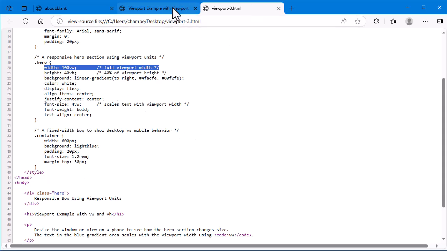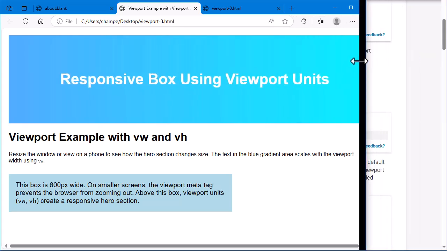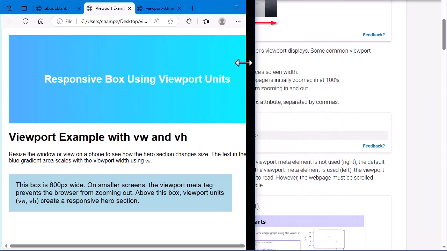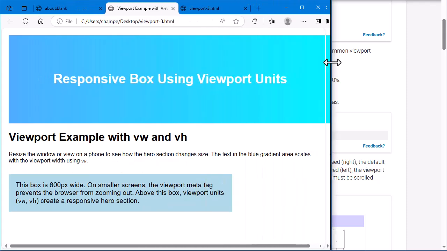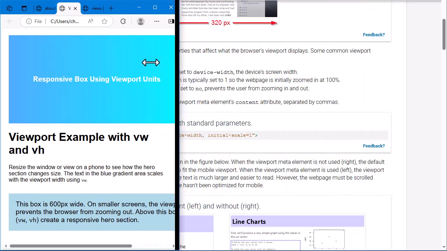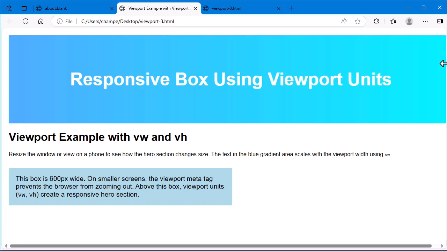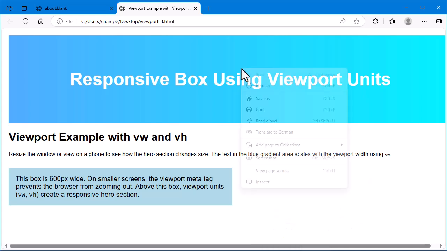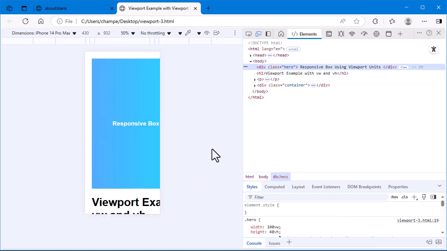So if I now adjust my sizing, you see how the box adjusts properly. So there's our responsiveness for that display. So we have a nice responsive area of code where we can have things display properly on smaller devices. So let's do an inspect and go to our device mode, and you can see how everything fits in here.